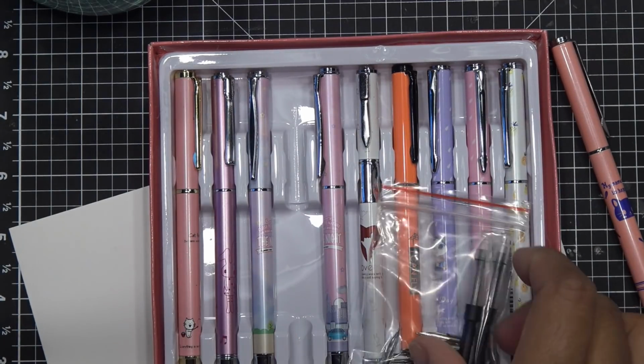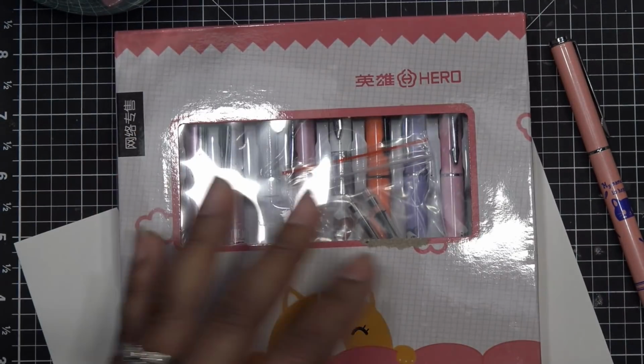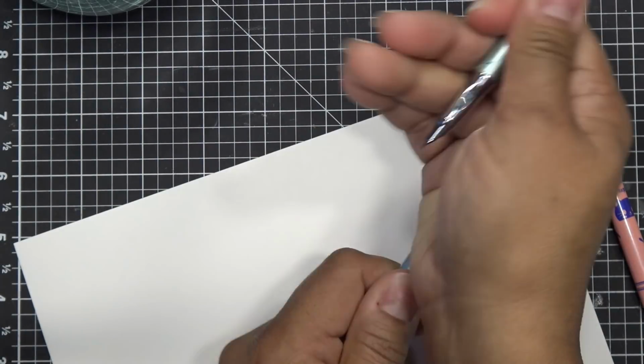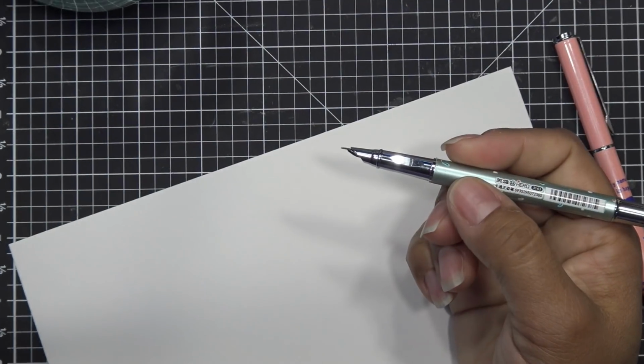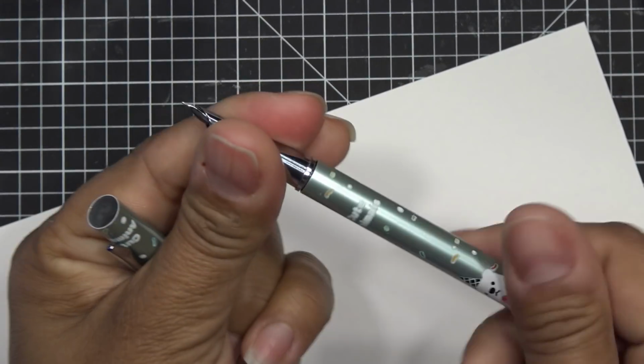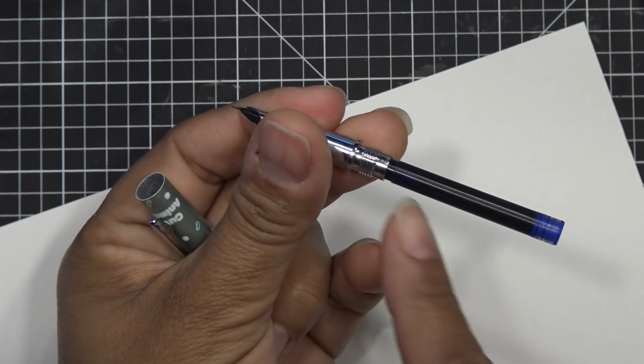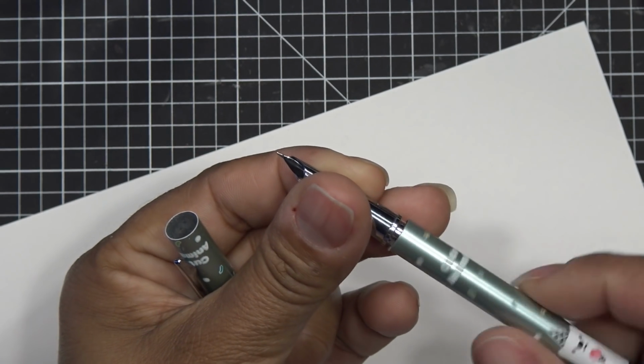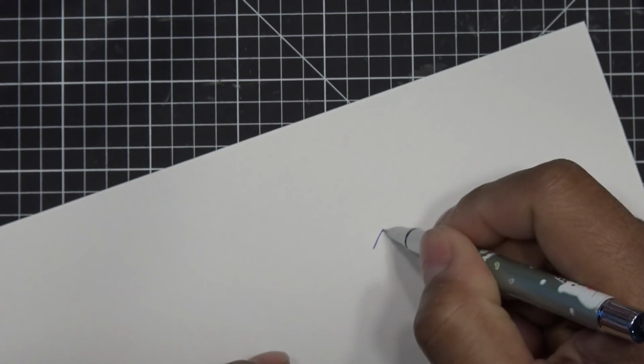So I'll use this one because I already have it in my hand. I'm going to put that to the side. They're all the same. So this is the one that came out of that 20-piece kit that I already tried out yesterday, and I already put a picture of it on AliExpress, and I'll just show you real quickly. I opened it up, popped in the cartridge. I did not pop in the cartridge far enough the first time, so I had to push it in there really well, and it worked then. So let me see, and look at that.